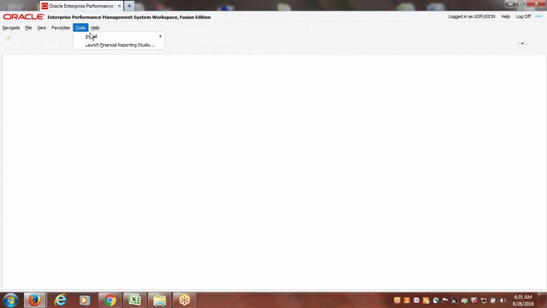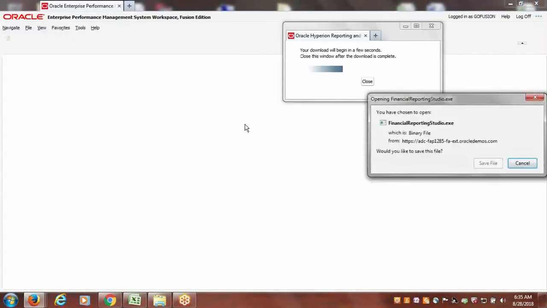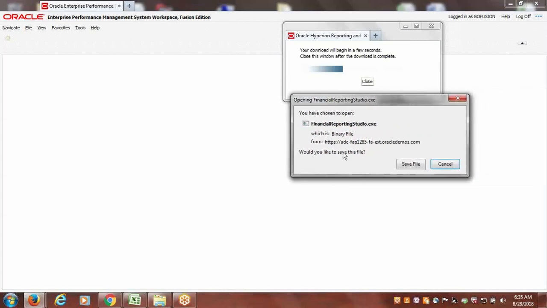Tools, Install, Financial Reporting Studio. It's giving a message: your download will begin in a few seconds. Close this window after download is complete. Okay, it seems the download is complete, so the system is enabling the save file option.